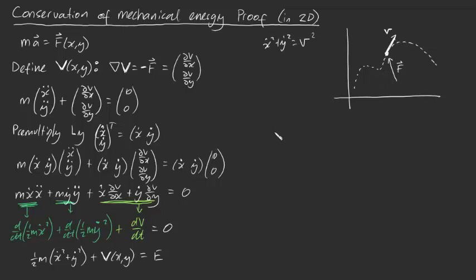So our final equation for conservation of mechanical energy is a half times your mass times by your speed squared, not velocity speed. It's a scalar, only showing the magnitude of your velocity, plus your potential function, V of x, y. Now, these v's are different. This is your speed, and this is your potential, is equal to your integrational constant, E.